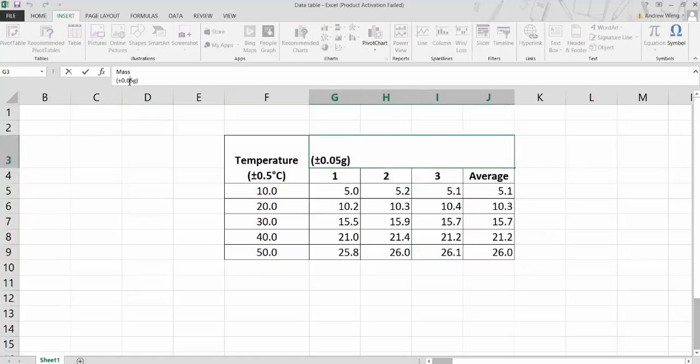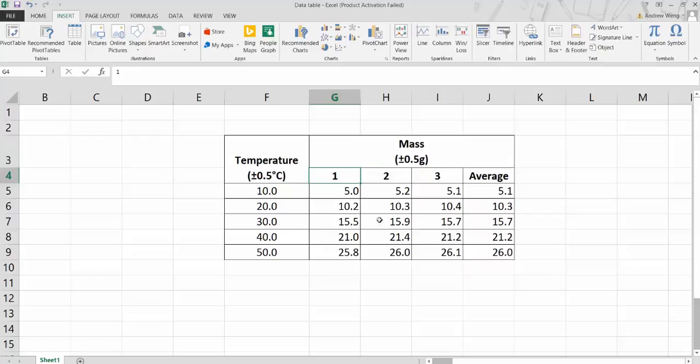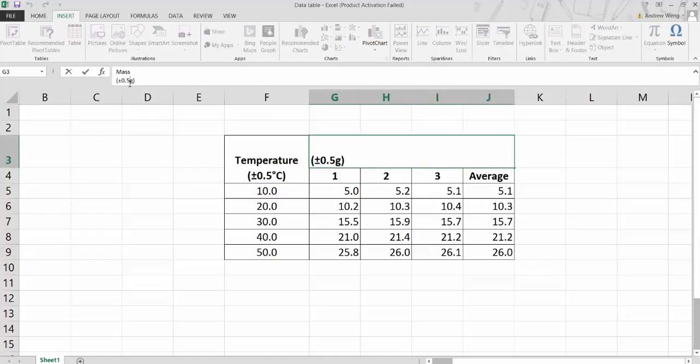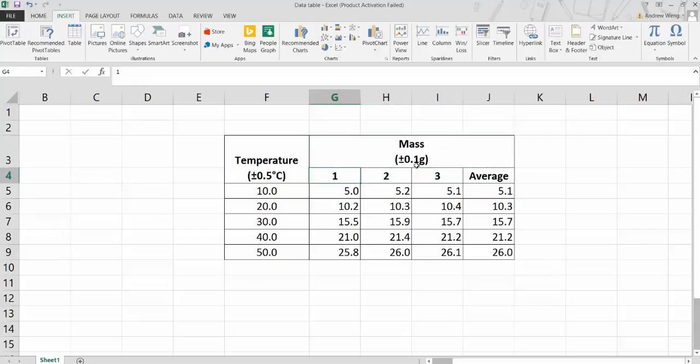Same with the 0.5. If you're really reading in 0.5s, I should only have 0.0s and 0.5s here in these decimal places. So I can just tell from the data that the actual reading was actually 0.1, and so I'll change it to 0.1. But if it really was 0.5, you'd have to question how they got it that accurate, and whether that was really that accurate. Maybe they need to round up or down.